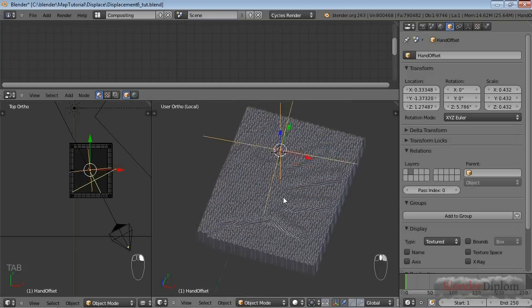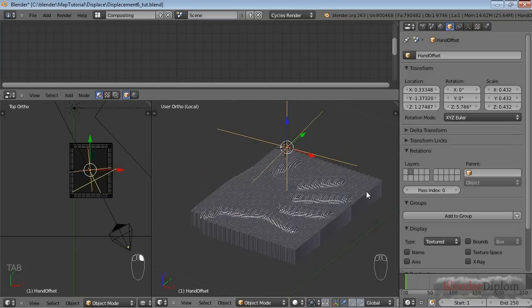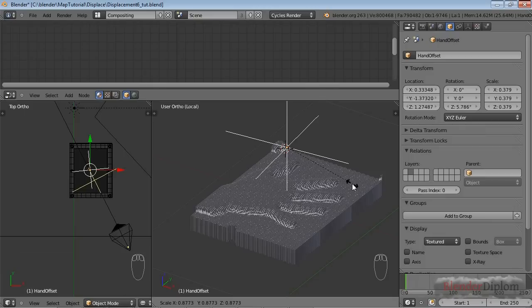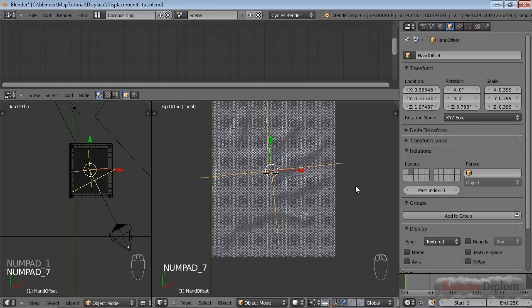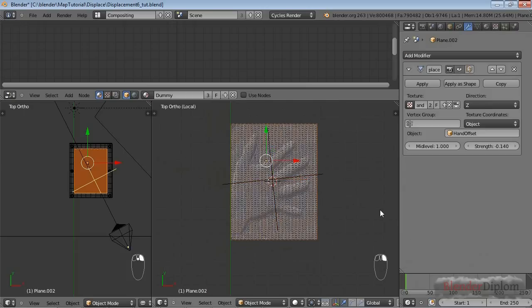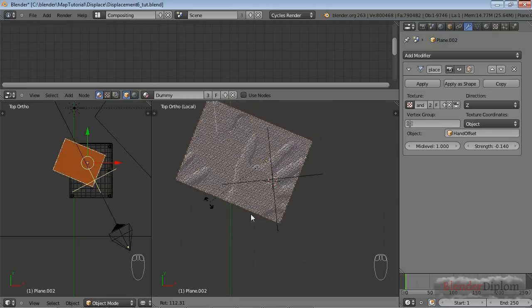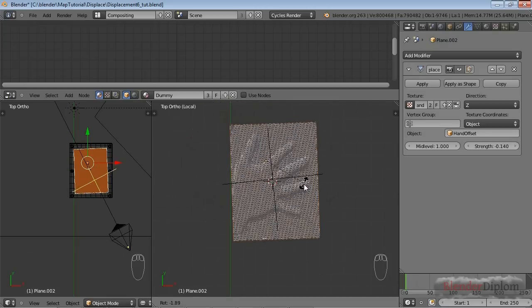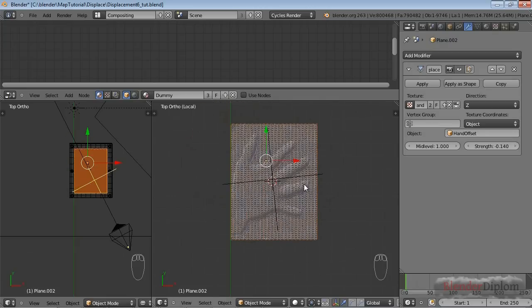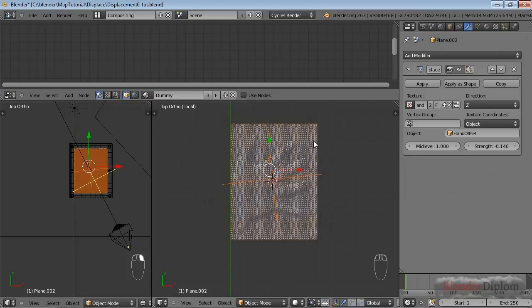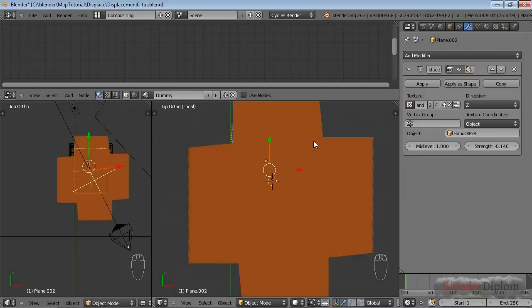So the empty will give you full control over how your hand, or whatever image you're using, is displayed on your pins. And another cute opportunity that sort of arises is if you were to rotate the Pintoy without rotating the empty, the image would stay in place. And this is probably not something you'll use excessively, but still it's a nice effect. If you don't want that, all you need to do is parent the empty to your plane.